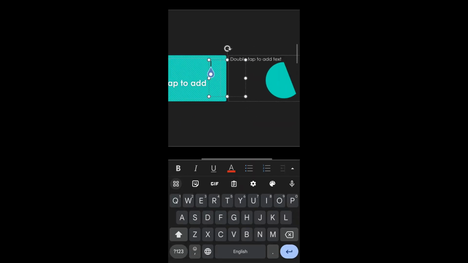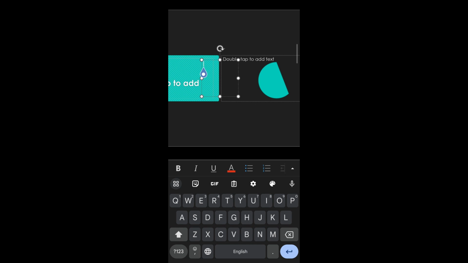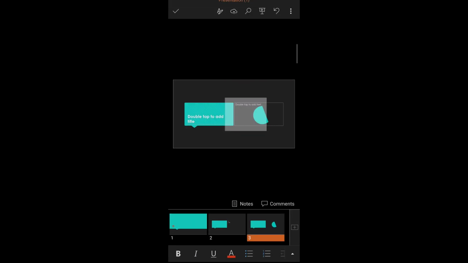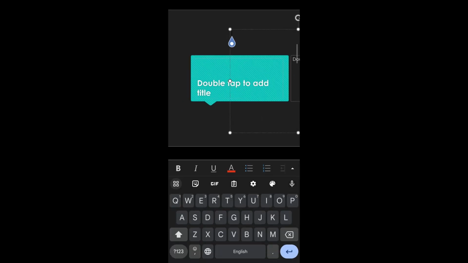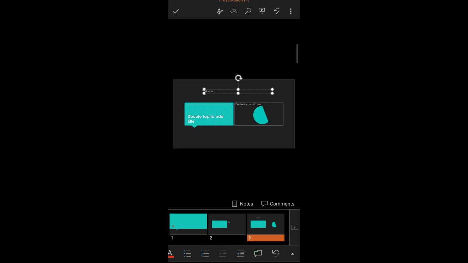Another interesting option is the insert text. So you can create your own insert text box over here, as you can see, and then I can manage it using the dots that are surrounding the square, and then you can simply type it out, edit it out using the options that are given below again.